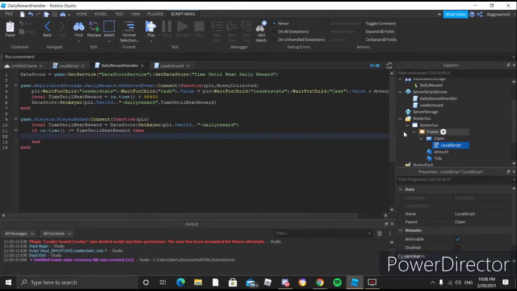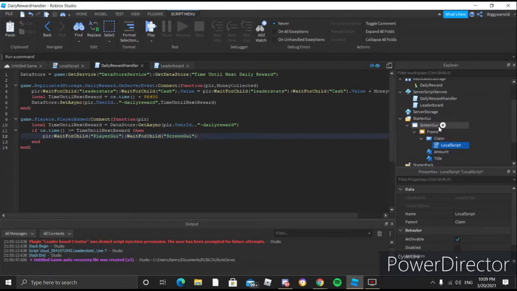We're just going to go ahead and say plr.PlayerGui. Oh, actually, plr:WaitForChild, and then PlayerGui, and then :WaitForChild, and then whatever you called your ScreenGui, and I just kept it as ScreenGui.